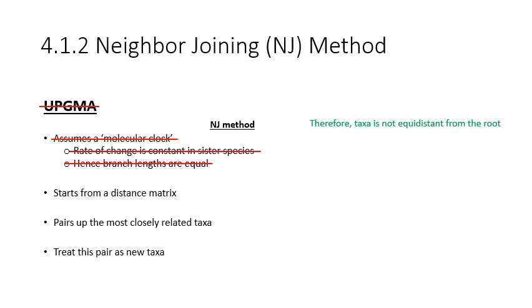We start with the distance matrix, and from the distance matrix we pair up the most closely related taxa, and after that we treat this pair as a new taxa and repeat the process again and again till all the nodes have been accounted for. Another difference between UPGMA method and neighbor joining method is that unlike UPGMA method where we just paired up most closely related taxa, neighbor joining method, before pairing up related taxa together, corrects for unequal evolutionary rates between sequences using a convergence step. So we'll see what is a conversion step and how we do these conversion steps later in the slides.